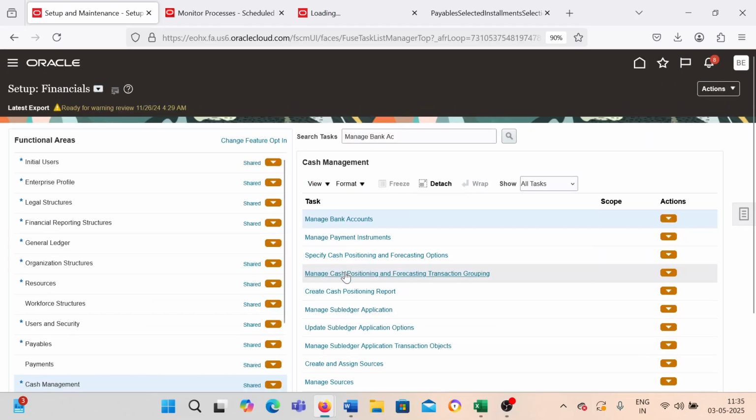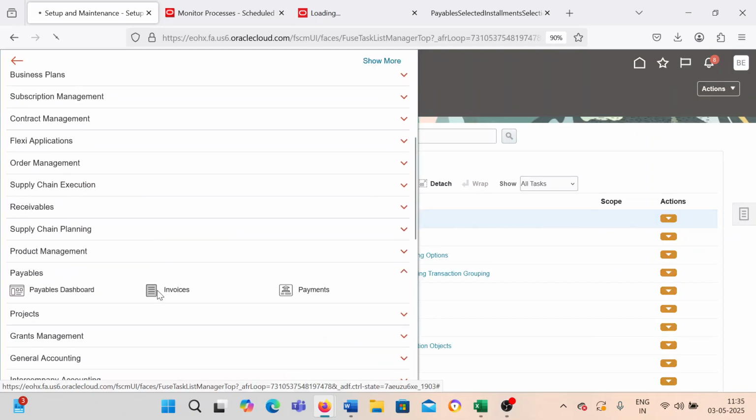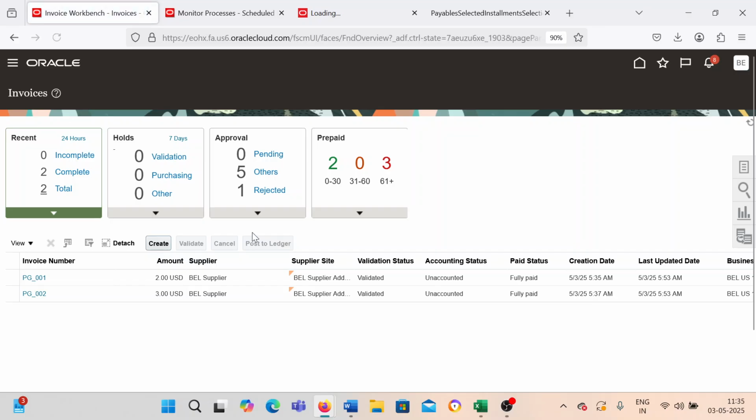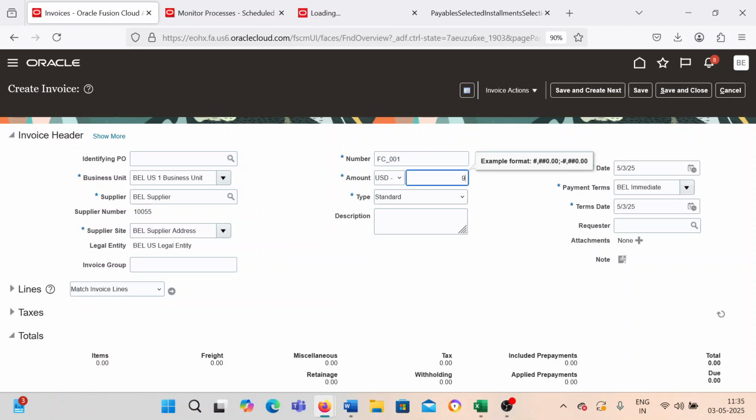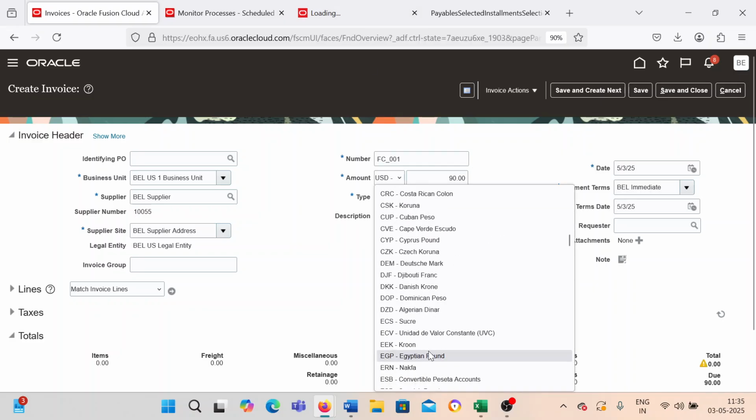Done. Now let's create an invoice in foreign currency, and we'll be making a payment also in foreign currency. Hit on create. Foreign currency 001. Amount, let's put 90. Oh, sorry, INR. This one is INR.